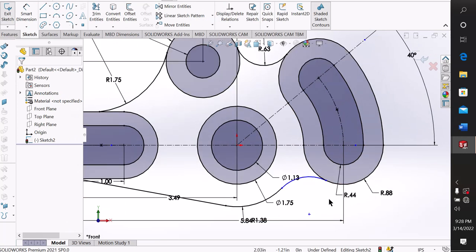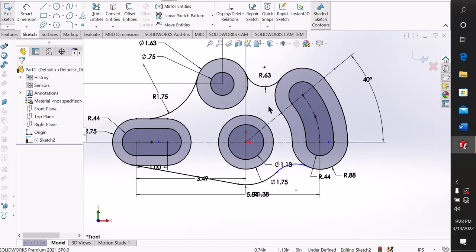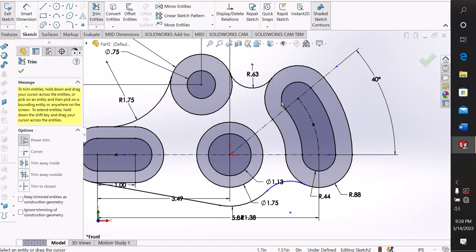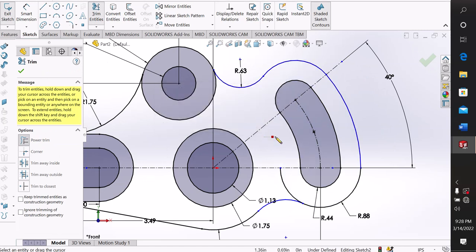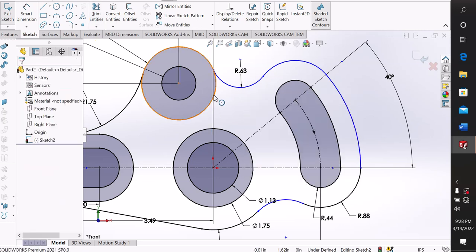First of all, now I cut this inner portion. First of all, I choose trim, and here power trim, and cut it. Okay, now it is cut. And after I cut this inner portion, our design is underdefined.